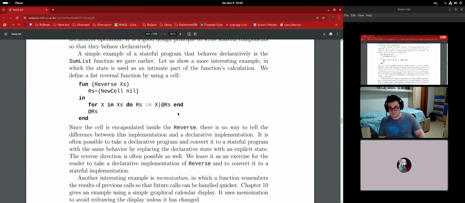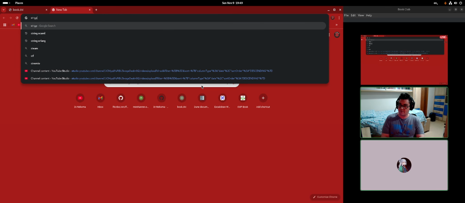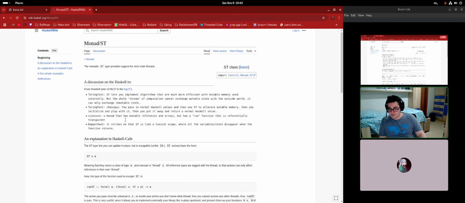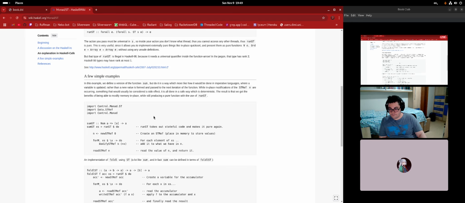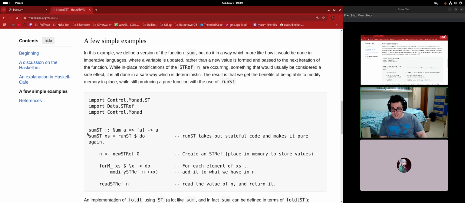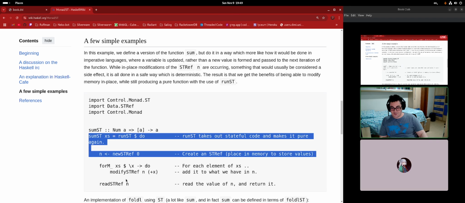Roc also does something very similar, but it does it automatically because it has reference counting, so it knows when the value is unique. Let's see if there's an example. Yep, there is an example. So looking at this, it looks pure, but it's not.